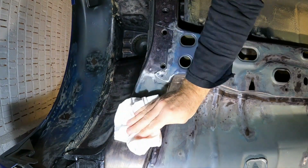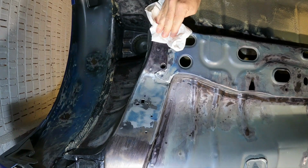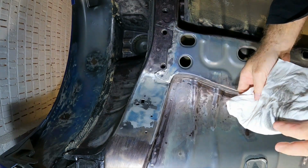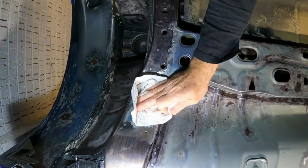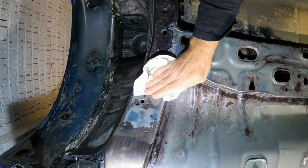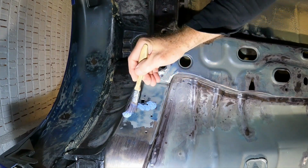So each time you clean up an area before you put the rust converter on, panel wipe to get all the contaminants off. And once that's dried, you can put your rust converter on.